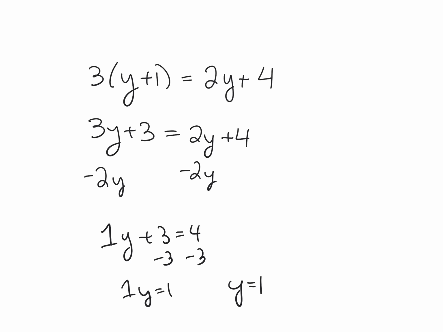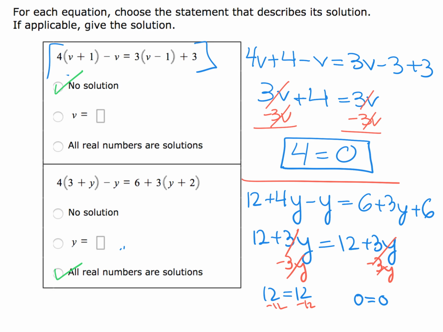And let's just go back to the previous slide. When we looked at this one, what we realized was this is true never. There's nothing I can plug in for y that makes this true. And when I looked at this one, I realized this is true always. I can plug in anything I want for y, and it makes it true. So sometimes there's just one value you can plug in, and then when we get to polynomials, we'll see there's more. But for linear equations, there's just one value you can plug in that makes it true, or there's no values that make it true, or you can plug in anything and it makes it true.